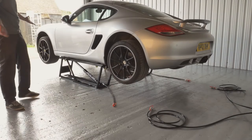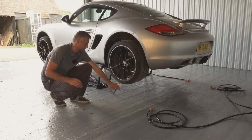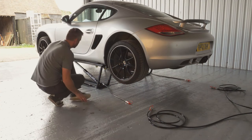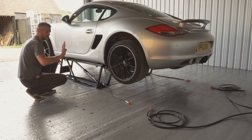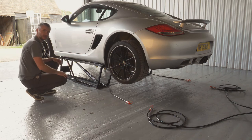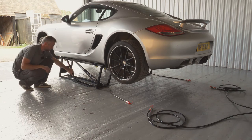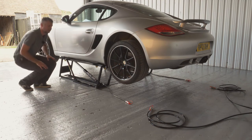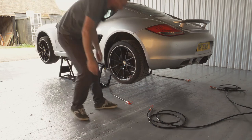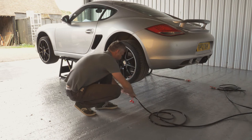Another really great safety feature is the ability to actually disconnect your hydraulic hoses. So if you're working on a car for an extended period of time, you can just leave it sitting on the lifts without the pump being attached, so you don't trip over the wires or the cables. It's very securely fixed by a lock stop. The car is not going anywhere. And again, in order to lower the car, all you need to do is reconnect your hydraulic hoses.